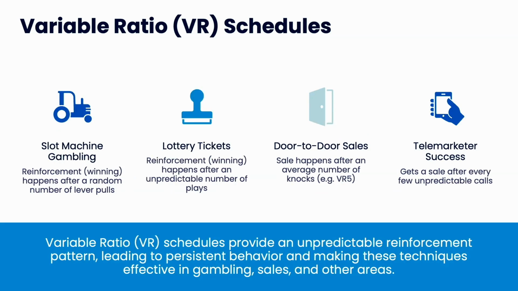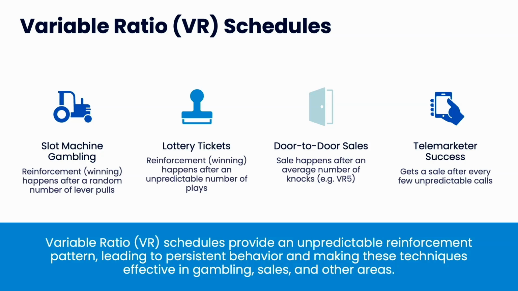VR, slot machines are all VR, most of them. Some I've heard are based on time. People have done research on this. Actually, some are based on time, but most are on a ratio schedule. It's a random number of lever pulls, but the company has set up an average. I don't know what it is, 1,000. I have no idea how often that happens. I do not gamble, but let's say 1,000. So it's on an average of 1,000, but you might have to do 2,000 to get that win. You just don't know when it's going to happen, but it could be one. It literally could be one. So that's what makes it so exciting and addictive for people.